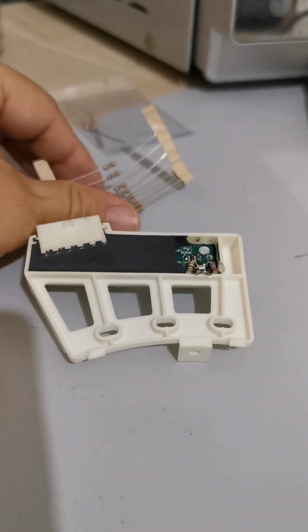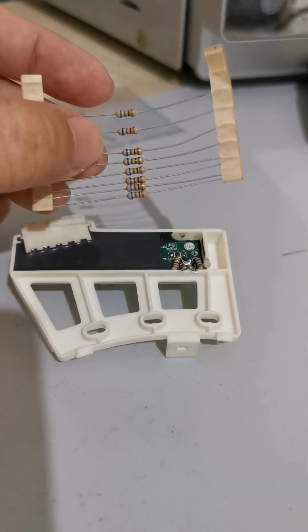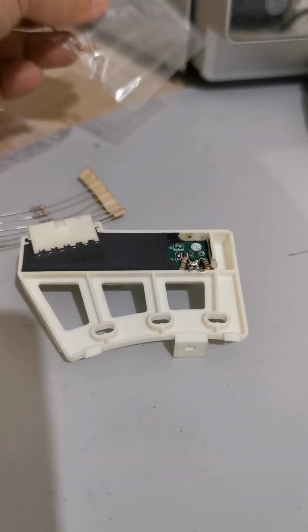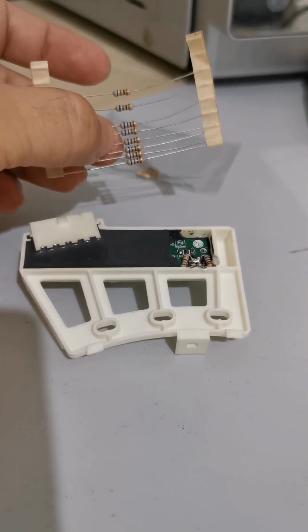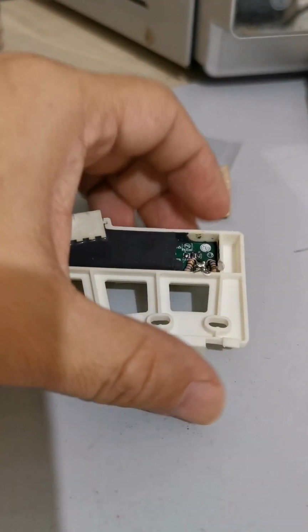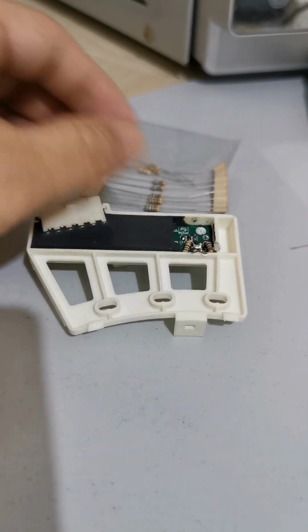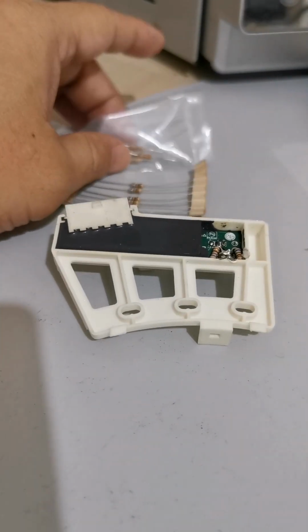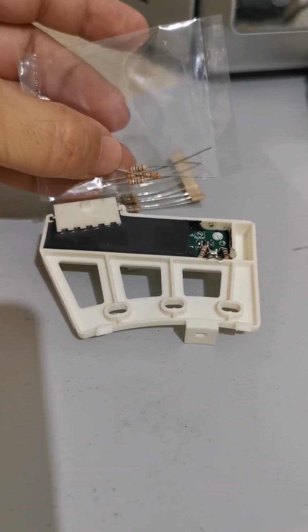To buy this resistor is also quite easy. You can go to Sim Lim Square. But unfortunately, nobody will teach you what to use. You might know the value is 340. At the end of the day, people who don't know will recommend, oh, you need 340.